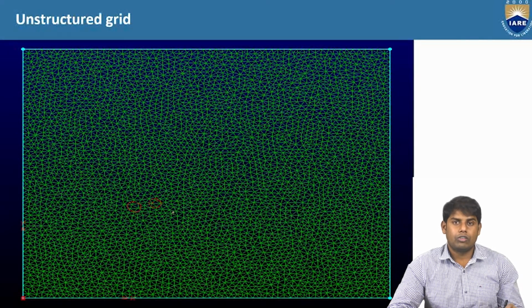And if it is a complex geometry, you can go directly for an unstructured grid. If it is a regular and simple geometry, there is no need for an unstructured grid. Why? Because when you compare the mesh points of structured and unstructured grids, an unstructured grid will have more mesh points. Therefore, for simple geometry cases, let's say flow over a flat plate or flow over a cylinder, these small objects and simple cases, you can use the structured grid. So there is no need to go for an unstructured grid.